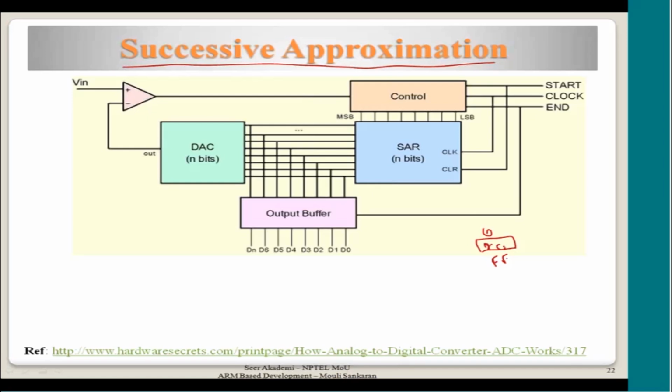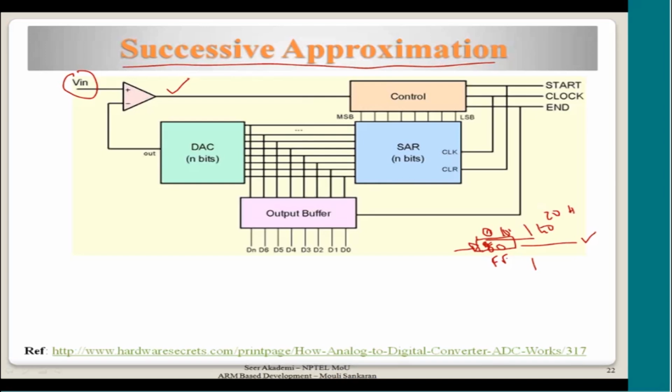180. This is the middle value, and then it will check whether the input value given is above this or below this. If it is above this, that means this is a smaller voltage than this particular voltage that A0 represents. In that case, it will give another one. It will be 0 1, that is 4 0. So it will be the middle of this, and then 2 0. Like this it will go on.